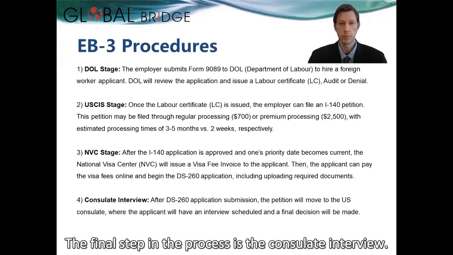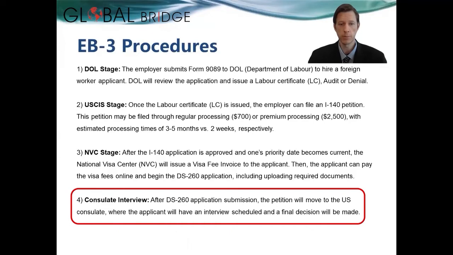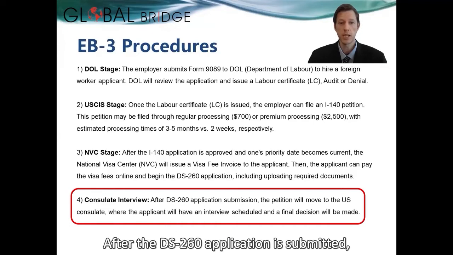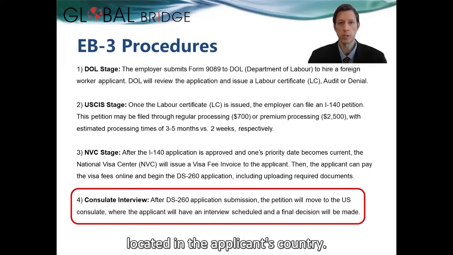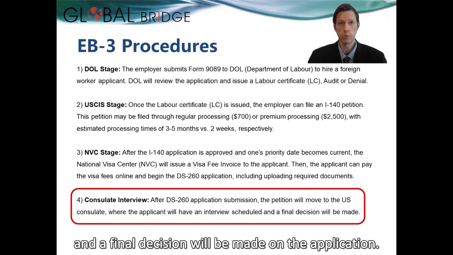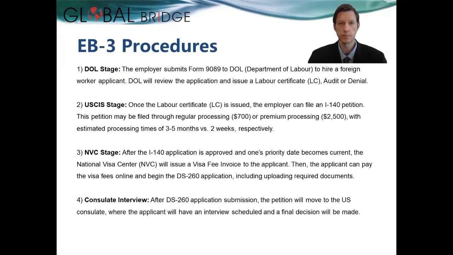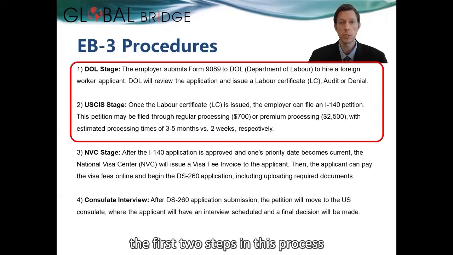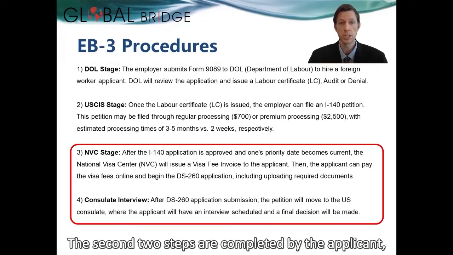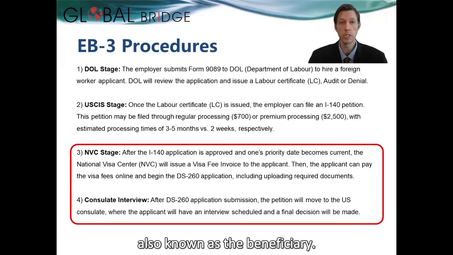The final step in the process is the consular interview. After the DS-260 application is submitted, the petition will move to the U.S. consulate located in the applicant's country. The applicant will then have an interview, and a final decision will be made on the application. To summarize, the first 2 steps in this process are completed by the employer. The second 2 steps are completed by the applicant, also known as the beneficiary.